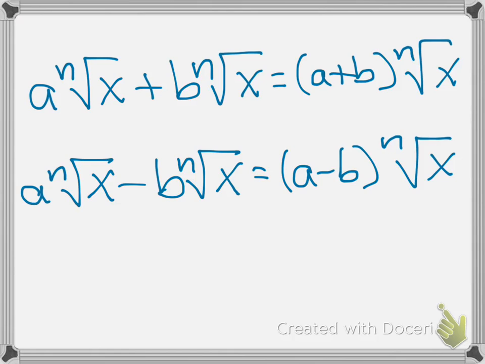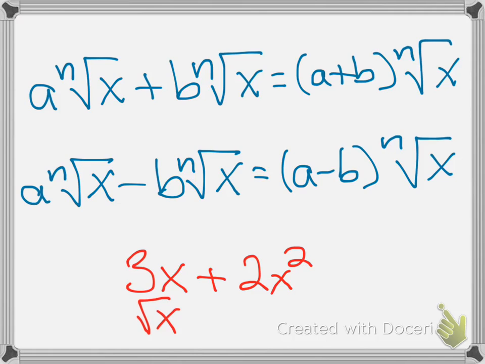It's very similar to, or basically the same thing as, the idea of being able to combine like terms. If you had an expression 3x plus 2x squared, you couldn't simplify that anymore because x and x squared aren't the same types of things. They have different degrees on them, and so they can't be combined. Same way, if we had, like I just said, maybe the square root of x plus the cube root of x, we couldn't simplify that expression because a square root and a cube root are two different, essentially, degrees on that variable x. So let's do some examples.